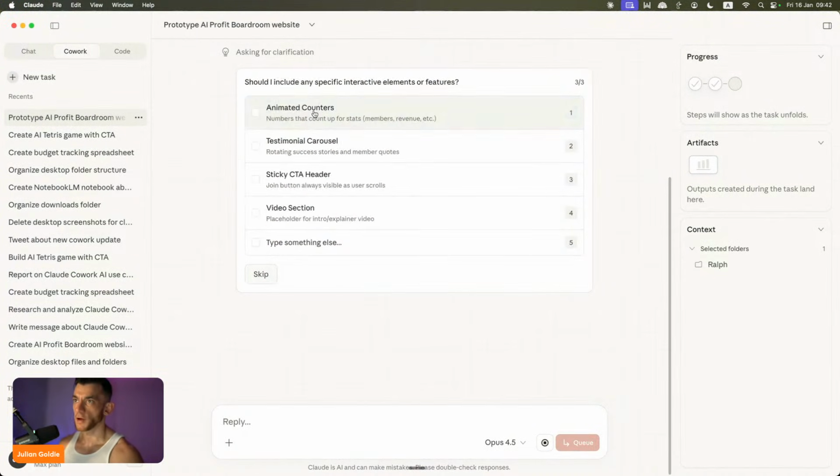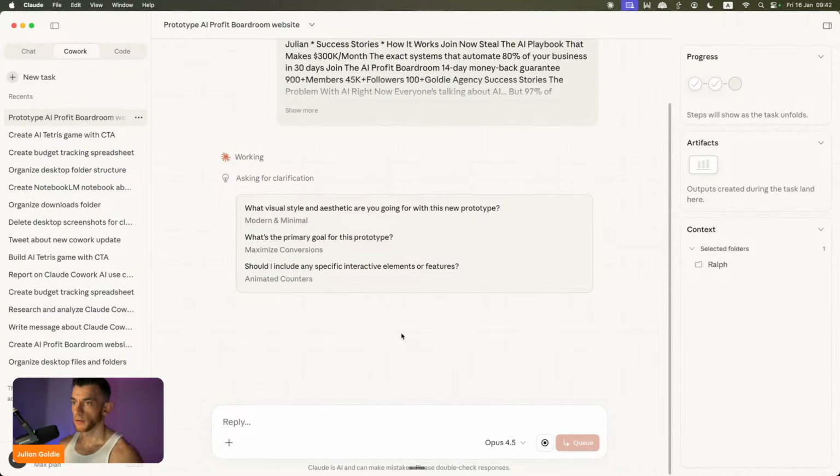Then you can choose what style you want, etc. We'll hit submit, and it will start to code this out.